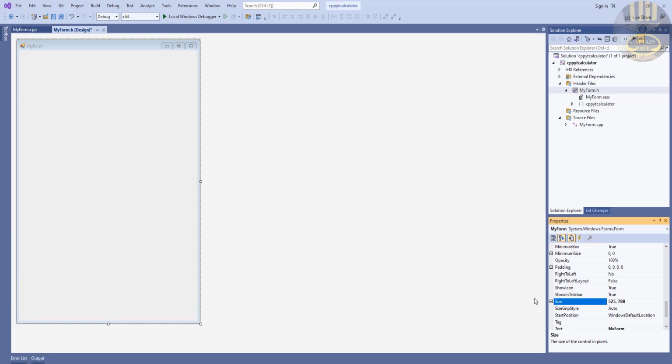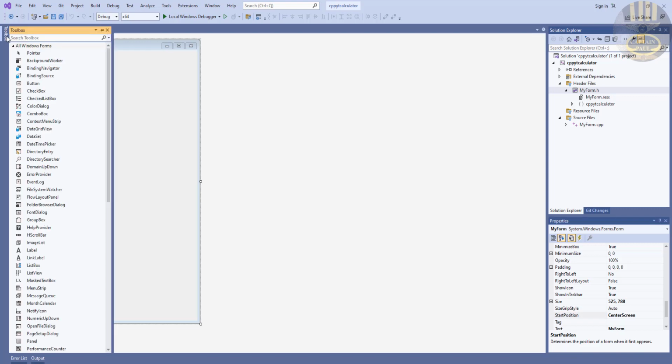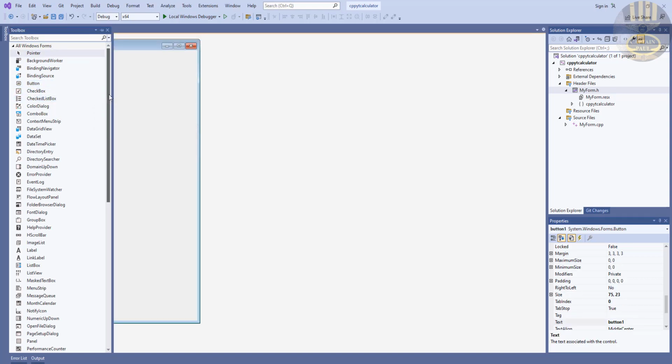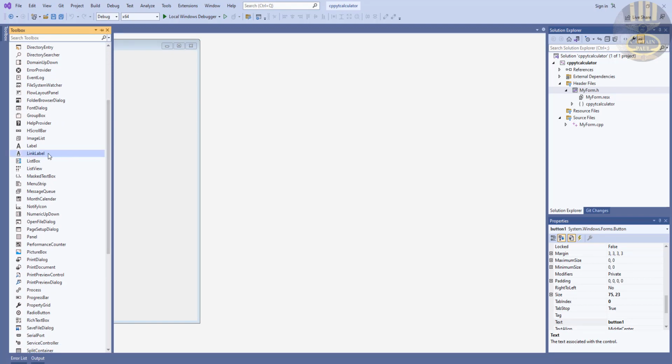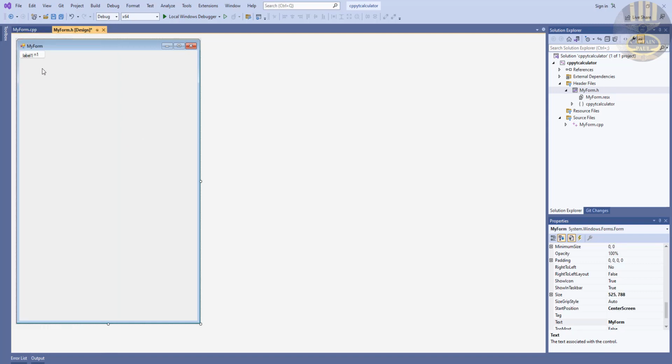There we go. Now make sure the form is selected. Come straight to where we have start position, change that to center. So when I run it, I want my form dead center. Now I then need objects, so come right here, drop this down. I'm going to select a button, and I'm also going to select label. If you want, you can select maybe a text box, but I'll just select label. I've selected button and a label, so select both components.